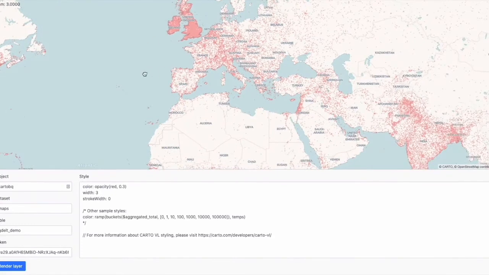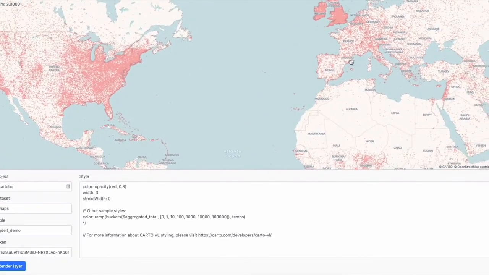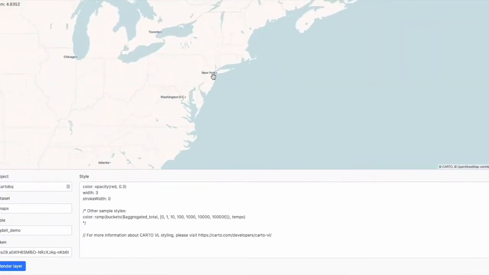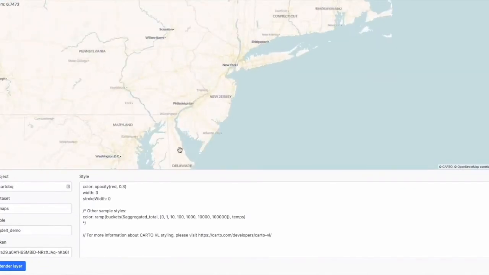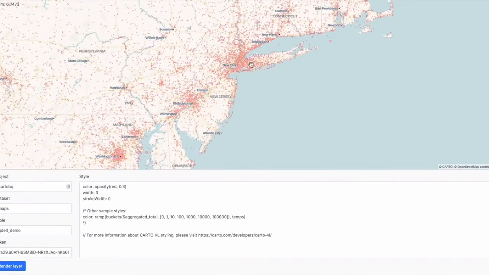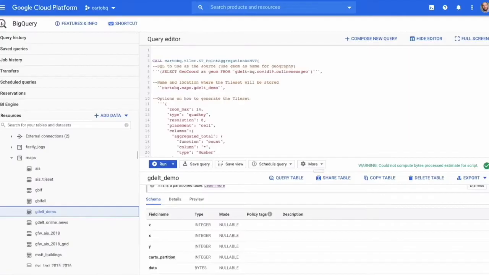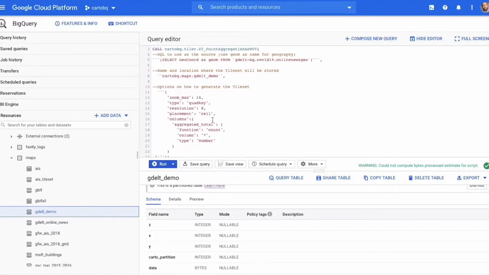You can see now I get a map of all the locations of each point. If I start zooming in, each point represents a news story, but they're getting aggregated. One of the things we've done in the query was to say that we wanted to aggregate them and count how many points fall within each of the aggregations.